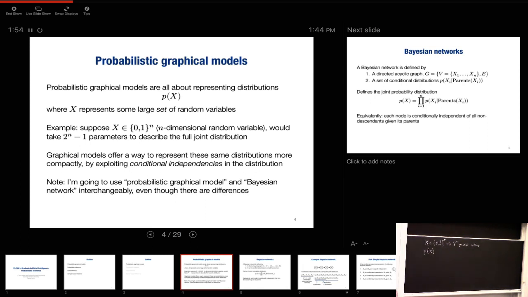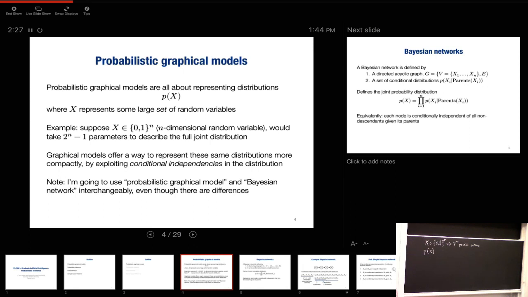Okay? And also note, I'm going to use the terms probabilistic graphical model and Bayesian network kind of interchangeably. We're really going to talk about generative models too, but I'm not going to differentiate too much in this lecture between them. Though know that there are other graphical models that are not Bayesian networks, but I'll mainly be focusing on Bayesian networks here. So the simplest model that we're going to deal with here is in fact called a Bayesian network. It's going to be the primary subject of our discussion for this lecture.